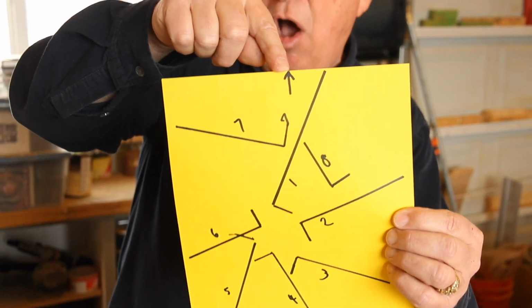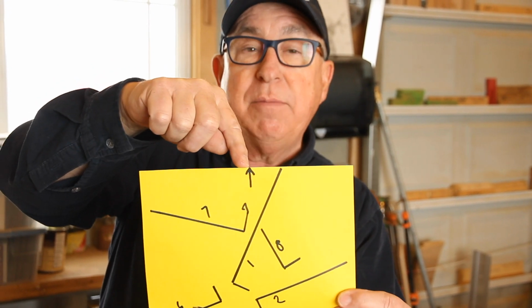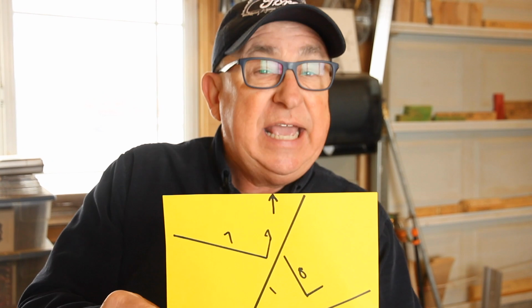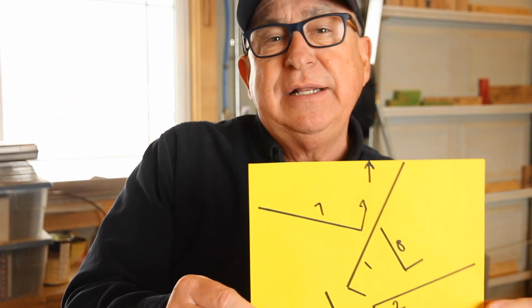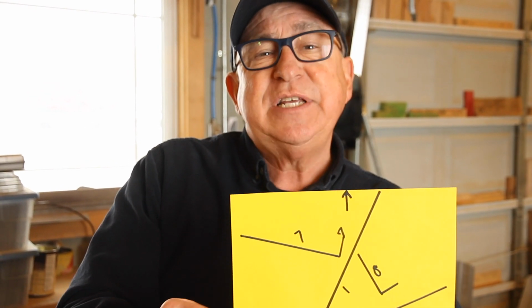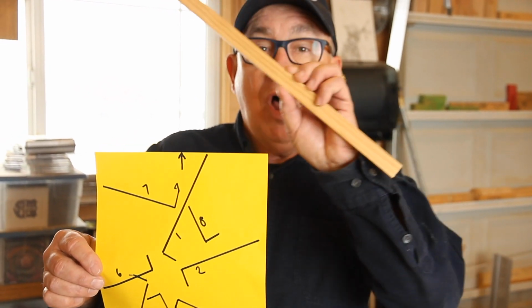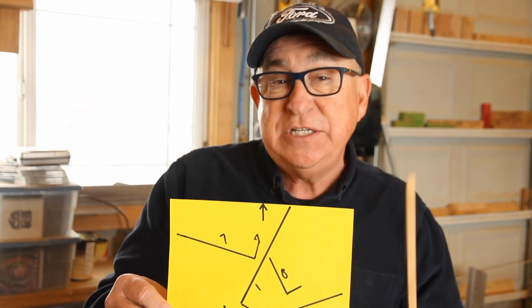You can get really off where this pattern goes, so I help myself by going ahead and putting a mark so I know that that's going to create the top of the window. Secondly, if the window shape was significantly different from the one that we used as a sample, let's suppose you're doing a transom window above a front door set, and perhaps it has an arched top or something like that, you're going to have to change the shape of the piece of paper so that your story stick will always land on it. So a long, narrow window is going to have a long, narrow piece of paper through it.